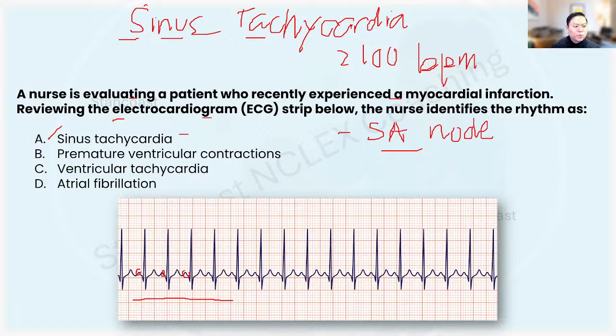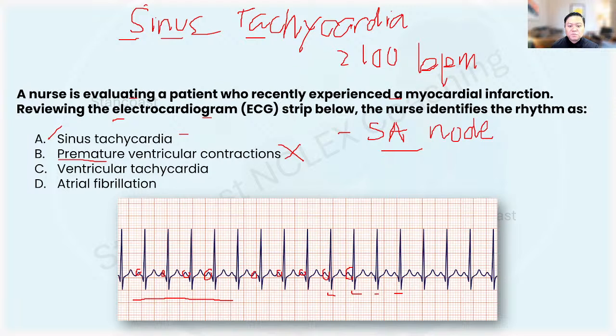If you are going to differentiate from the PVCs, remember that with PVCs there is widening of the QRS, and there is also the absence of the P wave, or it could be hidden. So we're eliminating the PVC at this point. There's no widening. It's very narrow right here. There's no ventricular tachycardia either. And you don't see atrial fibrillation because there is presence of P waves, because atrial fib is characterized by the absence of the P waves.